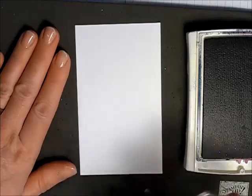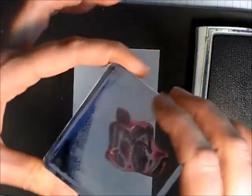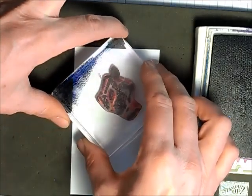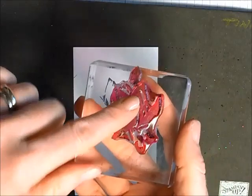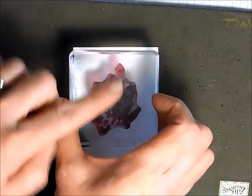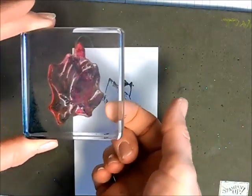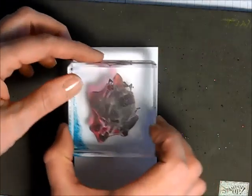I'm stamping on my paper piercing mat because I'm using photopolymer and it just stamps a lot better on this. There's an arrow on the top of this stamp so I'm just going to stamp it straight up — you don't have to stamp it straight up, you can stamp it off to the side if you like. Now I have my island indigo with stamp number two, arrow straight up, lining it up in the same direction as the first stamp.